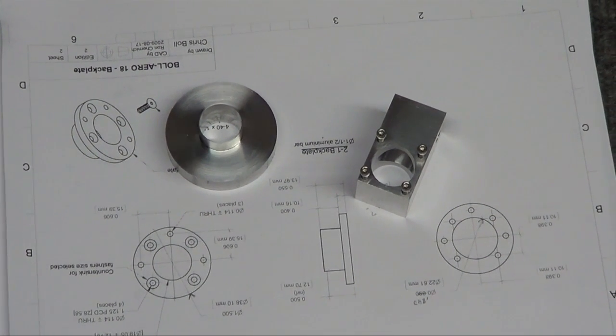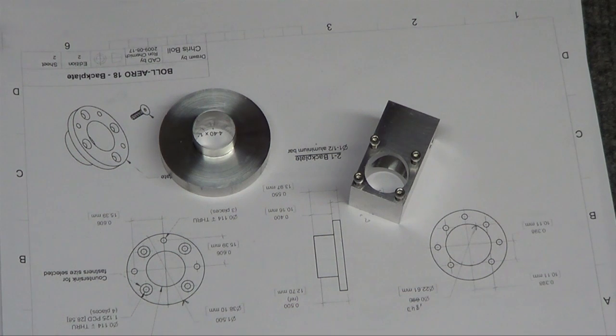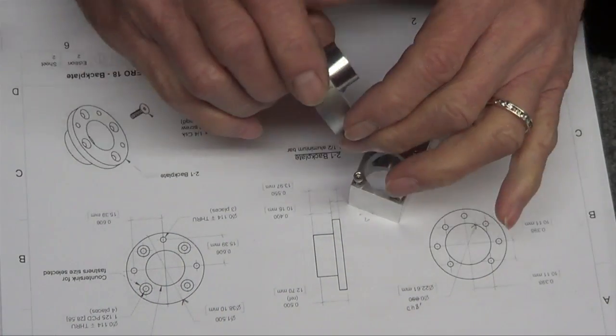Early in the morning. Why does it look like it's moving in the camera? Got my coffee, kind of quiet, the wife's still sleeping. This is crazy, let me tell you.